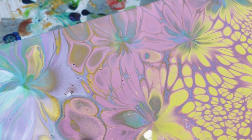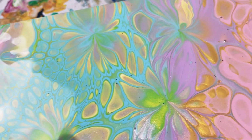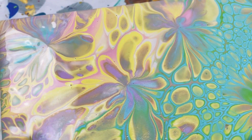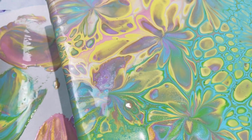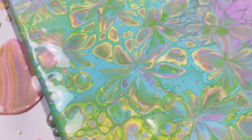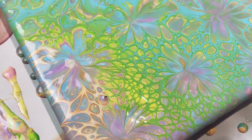And then in some other areas, for example there, where there's just a mixture of colours, the balloon kisses aren't quite as obvious. I don't actually think it matters in the slightest, because I think it just adds to the almost magic. It's like a magical flower garden. They're almost camouflaged into each other. The sparkle is starting to come through there on the green.